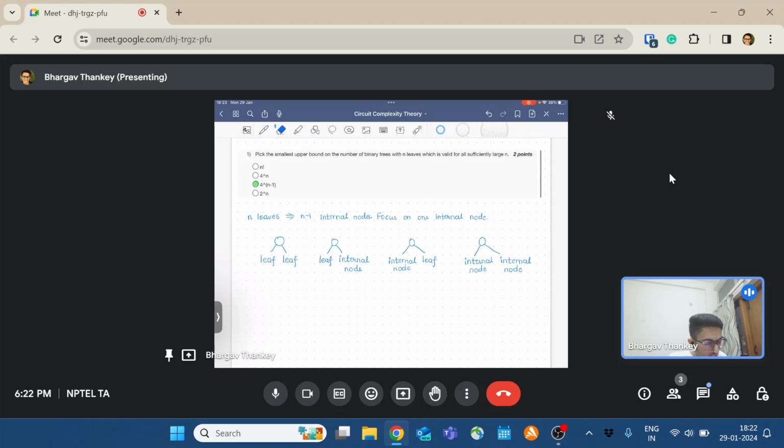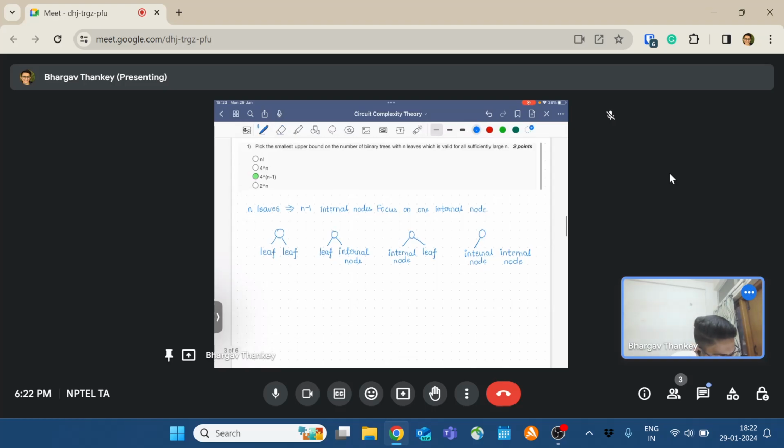So over here the nodes aren't labeled, right? So it doesn't matter which internal node you pick as long as it's an internal node. The only distinction is internal node versus leaf. Yes, so these are the only four options. If the internal nodes were labeled, then you would have many options, like factorial of that many arrangements of those internal nodes. But since over here every internal node is completely identical, these are the only four options, and you have these for n minus one internal nodes.